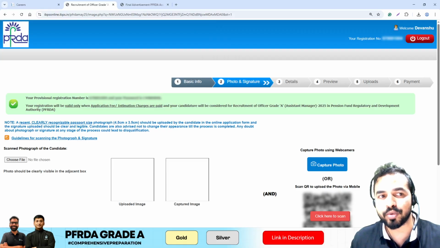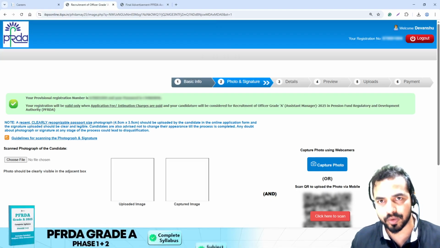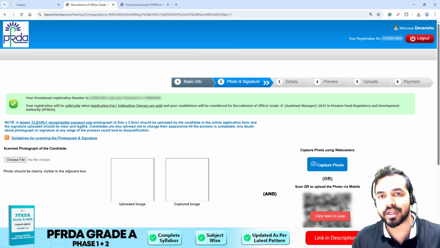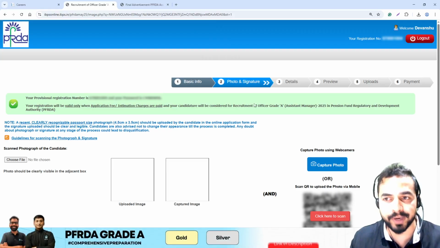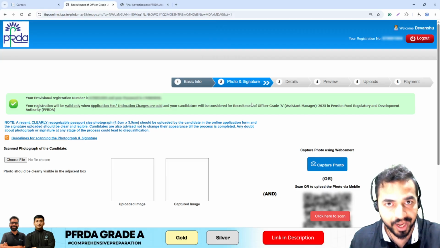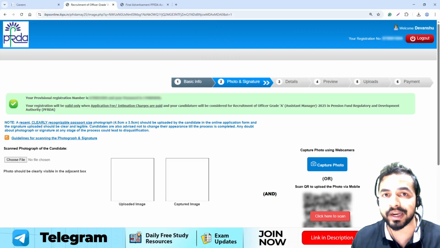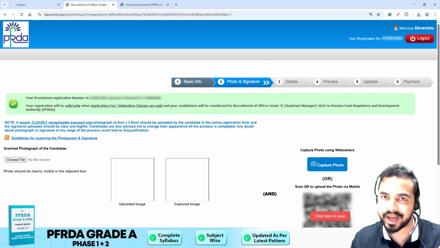So basically you must have seen in that particular part that when we started with our registration process, there were two links. First one was click here for new registration, and the next link was login for already registered candidates, right? So basically now I have registered myself. If I'm closing this process right now, I can also resume it later, and then at that point of time I will be directly logging in from the next link, that is login for the already registered candidates. I hope this is clear.